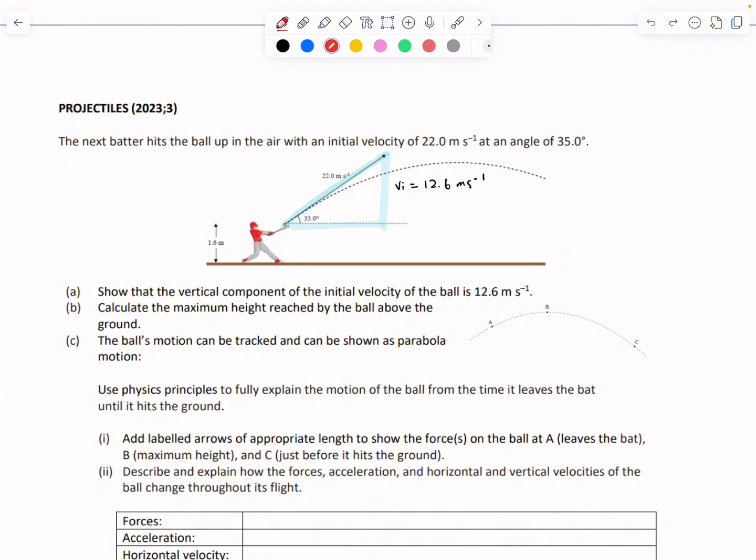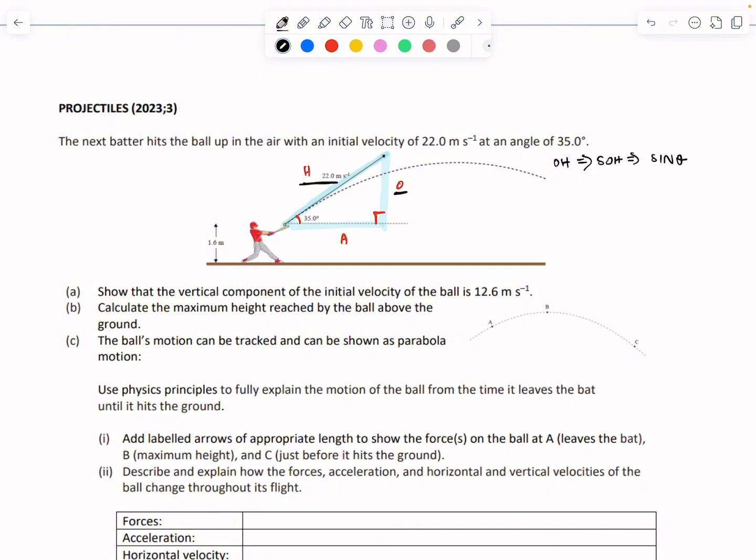When we are using trigonometry, we need to label the sides of a triangle. So we know that this side over here is our hypotenuse. Opposite the angle is our opposite. And then we've got our adjacent, which is going to be in between these two angles over here. We've been given a hypotenuse and we want to figure out what our opposite is. So what is the trig function that we're going to have to use? We have to use SO, aka our sine function.